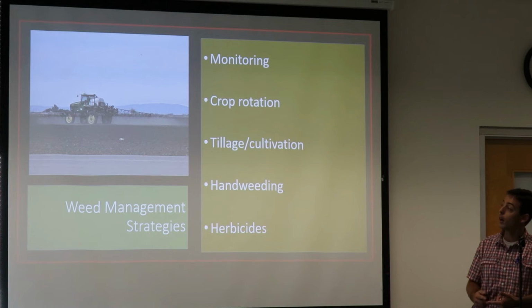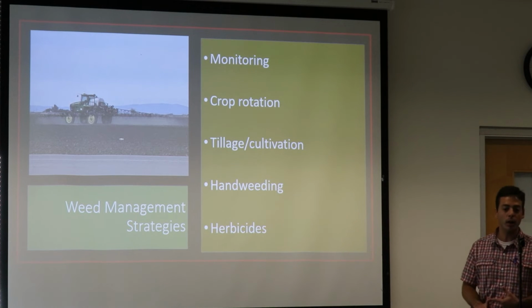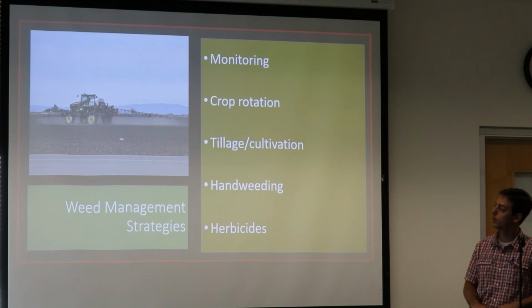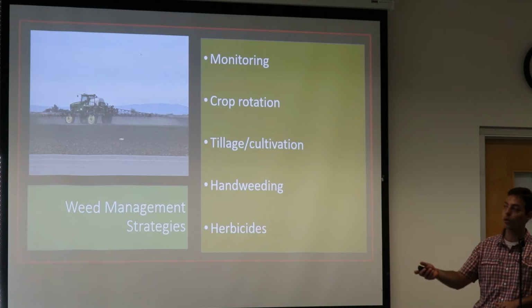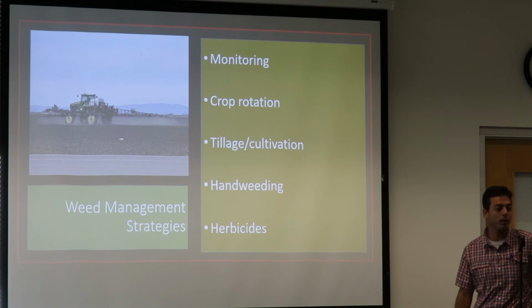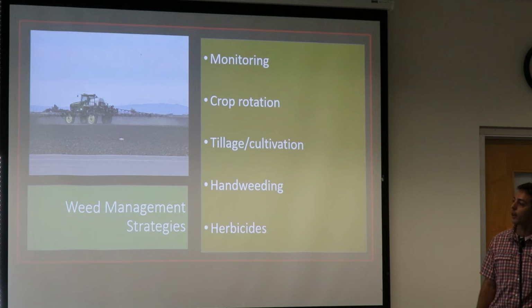And then also cleaning machinery. If you go through a field that is highly infested and you see weeds with rhizomes and weeds with seeds, and you just run your cultivator, try to clean that cultivator before moving to another field where the weeds are not as bad. Down the road, it will really save you a lot of time and money trying to kill those weeds later, which is always going to be harder.